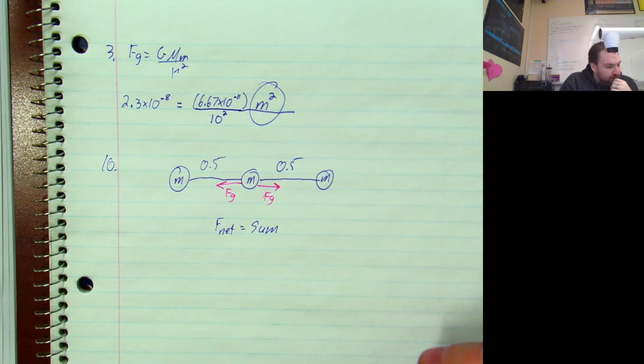Number 7. What is the gravitational force acting on a 70 kilogram object standing on Earth's surface? Why do you need me to do number 7? I got confused because I thought if you have a 0 on the denominator... Exactly. No, there is no 0 on the denominator. Okay. What's r? What does it represent? The distance from what to what? From the center of the 70 kilogram object to the center of the Earth. There it is. You found your mistake? Yes.